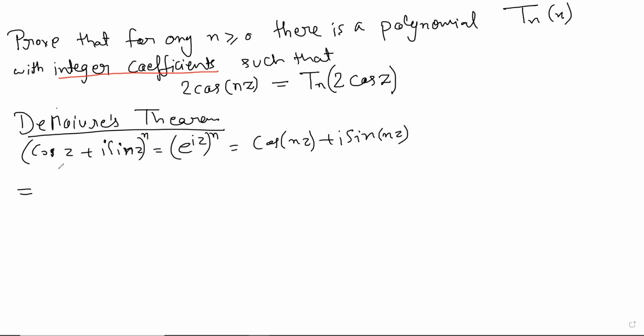We don't need many trigonometric identities. Maybe in the end you will need cos square plus sine square is 1. Other than that, you just apply the binomial, right? We just expand this by the binomial. All that is already encoded in De Moivre's theorem. So it's very simple now. It's just like this, cos n minus 1, but then this will have the i. We just need the real part, so let's just expand the real part only.